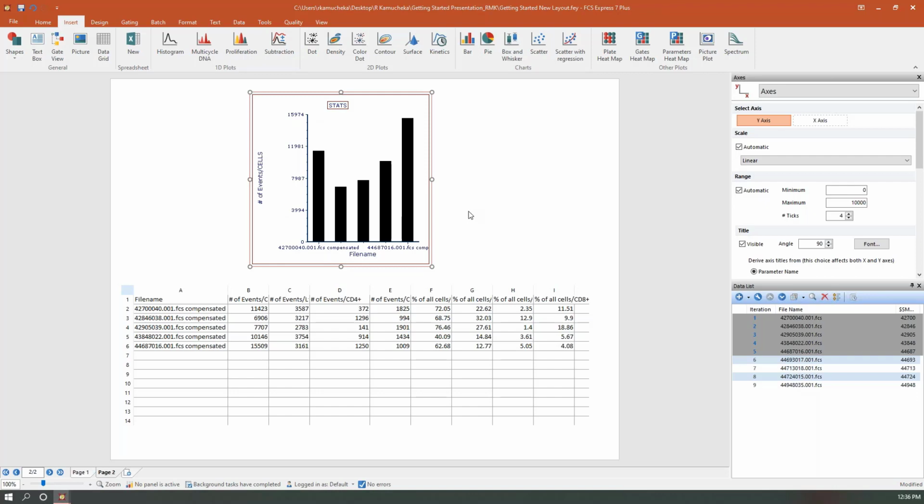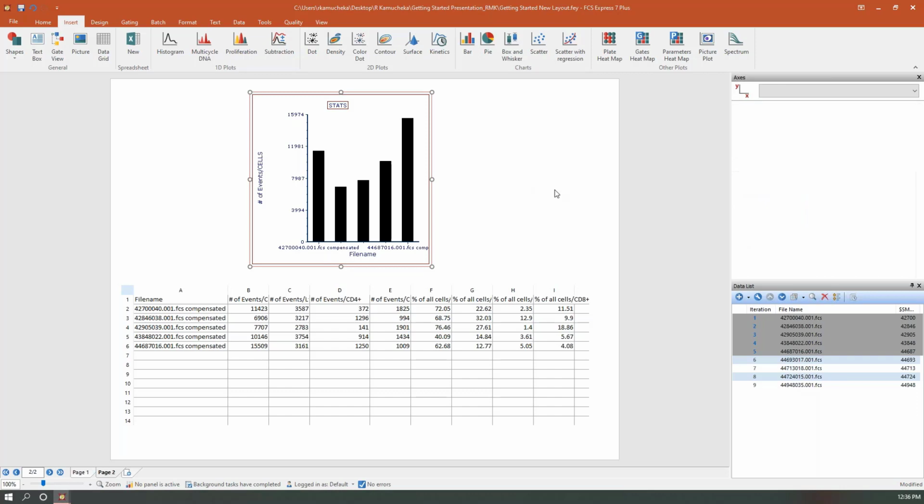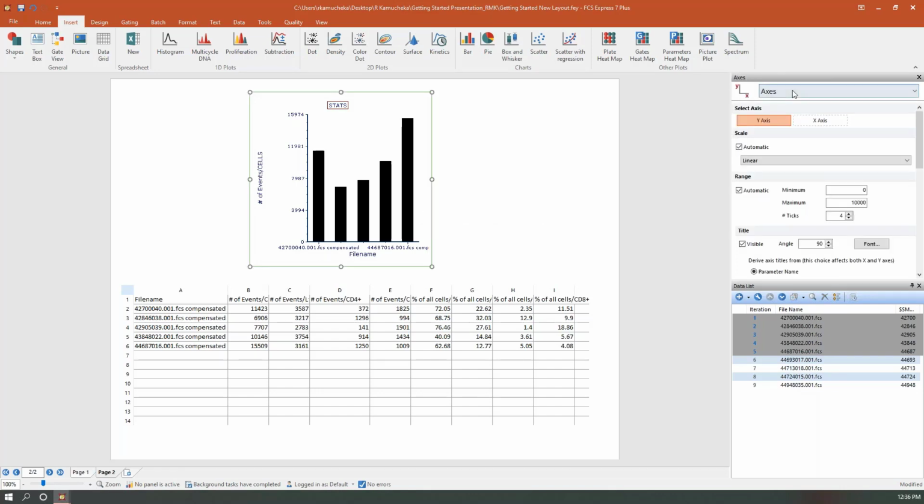And so really, FCS Express has been designed to make sure that you can optimize your analysis and get as much done as you can in the software itself. So we've done a lot of work creating these elements. I'm going to format this a little bit because why not? It's fun. I'm going to add some colors here.